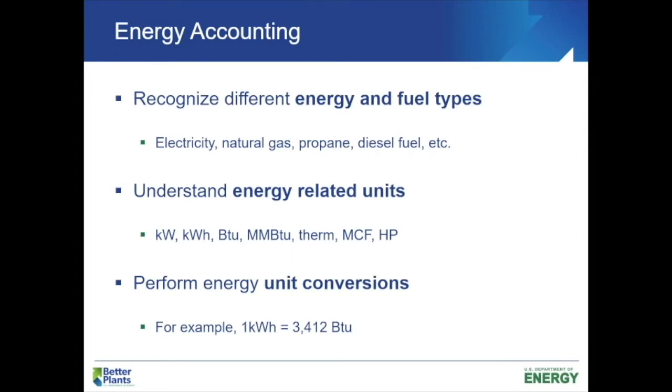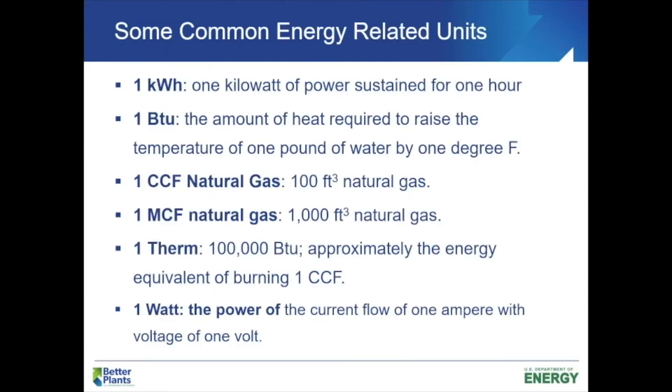We'll step into that, and then we'll also step into these energy units. You might be looking at that as a bit of an alphabet soup, and it is, but super important here in the energy world. So we have a couple slides on this stuff, and then we'll even talk about unit conversions, how to be conversant back and forth between these various units.